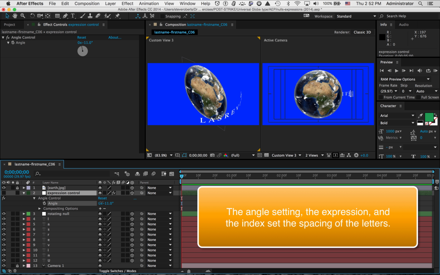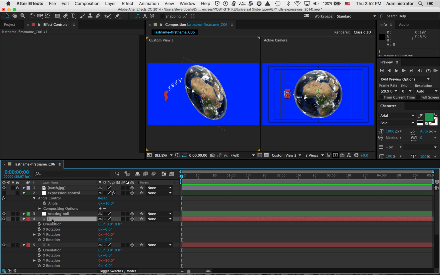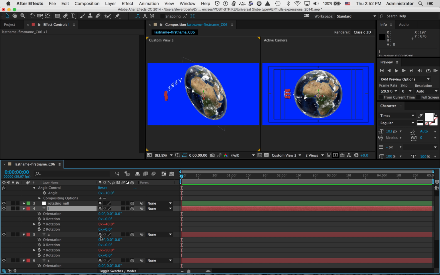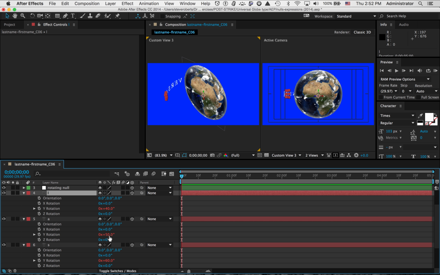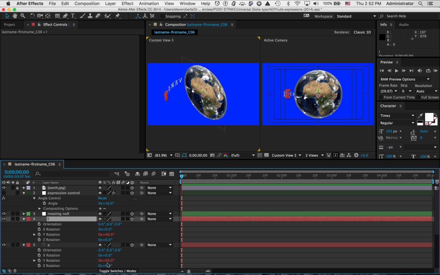So if we were to just hit R for the first 3 layers here, and let's set this to 10, we see that the L is at an angle of 40, the A is at an angle of 50, and the S is at an angle of 60, and so on down the line.